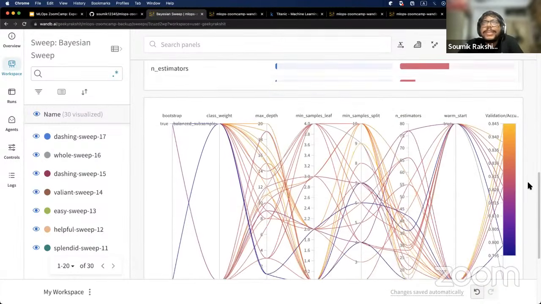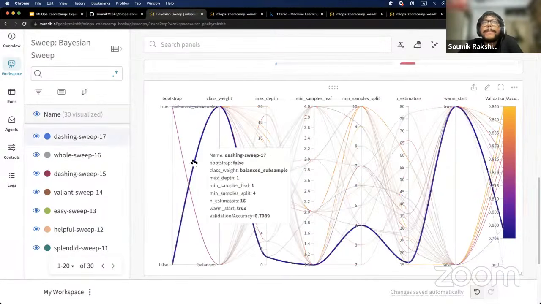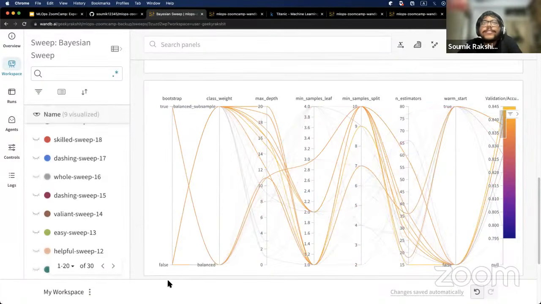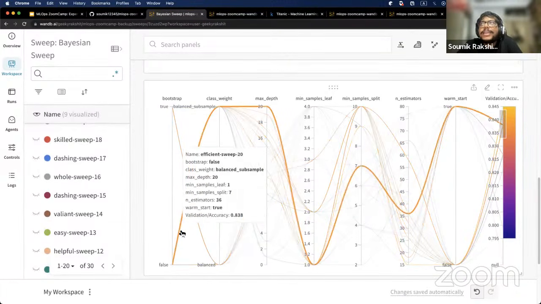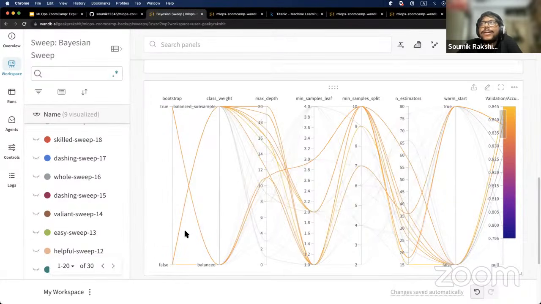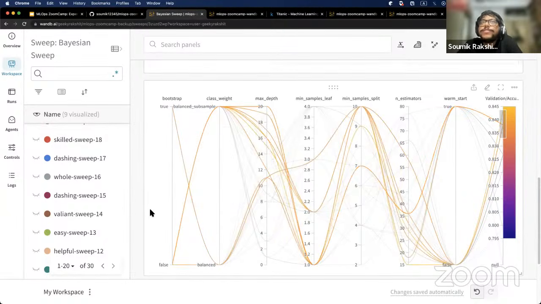If I filter the runs which give the best validation accuracy, we can see that's kind of the case, or even kind of not the case a few times. A lot of the times the sweep chose bootstrap to be false and got the best results, but it's not giving us a complete picture.